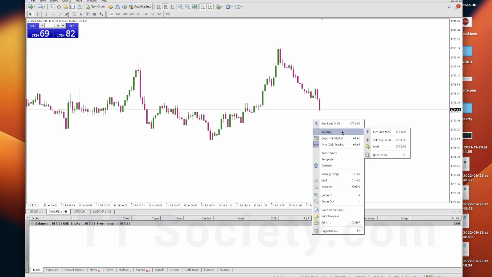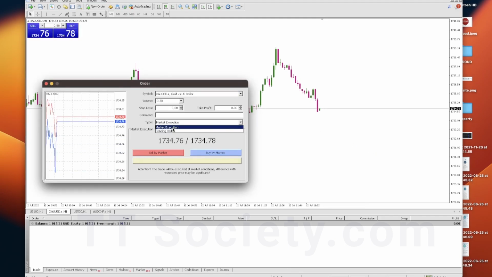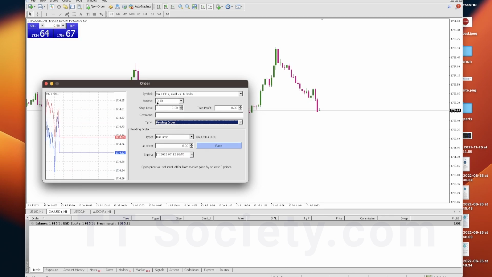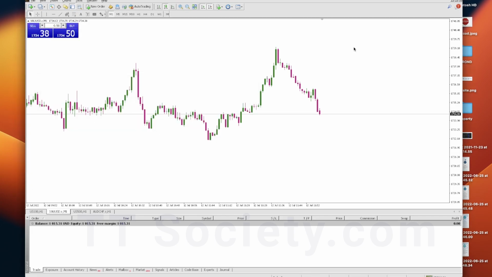If you do not want to do that, simply click here, new order, and here you have an advanced order interface that will show you all the available pending orders, or you can choose volume, so the lot size that you're dealing with, set your stop losses, and the type of order that you're going to execute. So remember, a buy limit order will always be placed below the current price, a sell limit order above the current price, a buy stop will be above the current price, and a sell stop will be below the current price. Do not hesitate with a demo account to use all of these features.